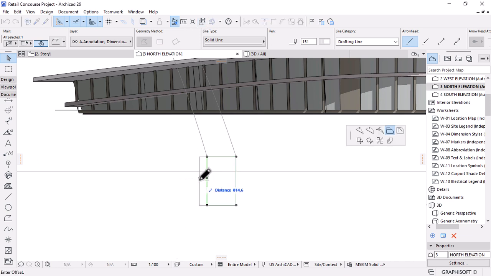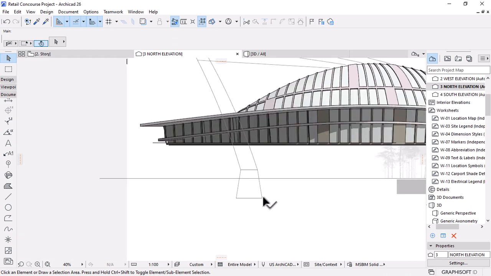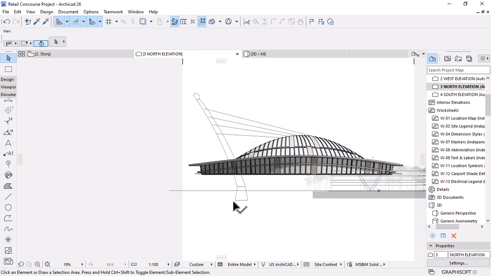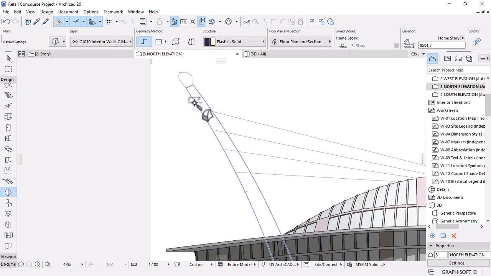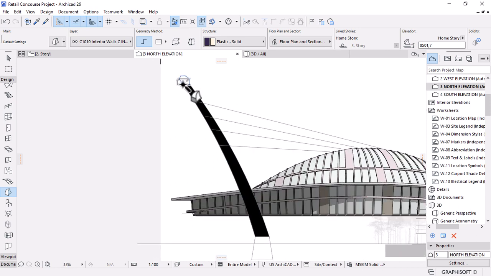So this side will move it by 8. And move it 8. And then also this would form something like that, to form something like this. Okay, perfect. And then I'm going to take a morph tool and make a geometry out of this, and geometry out of that, and the base of a column.